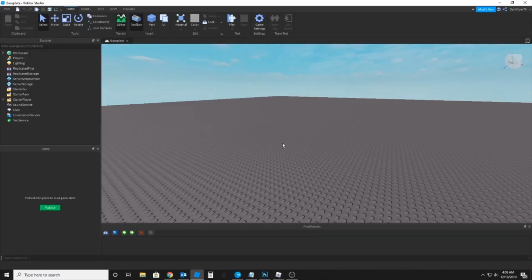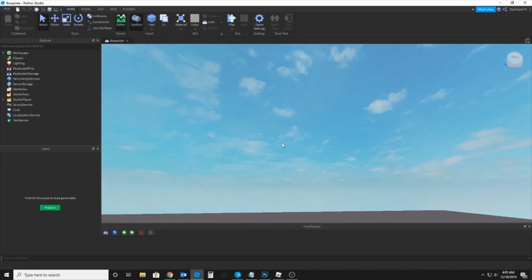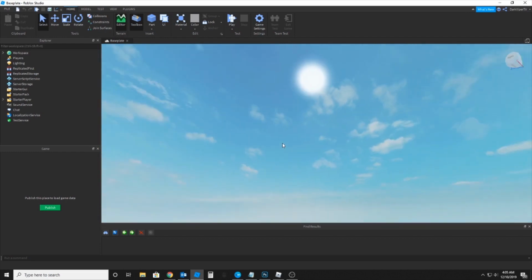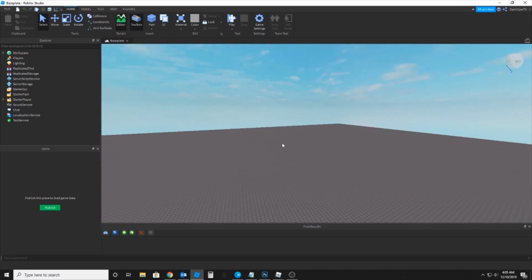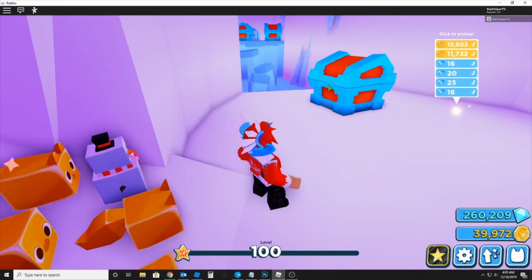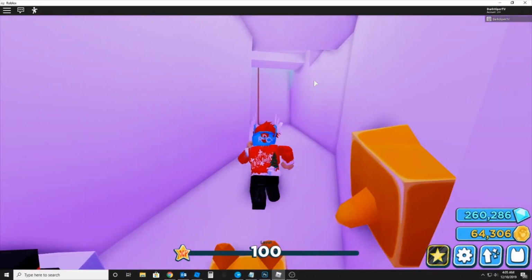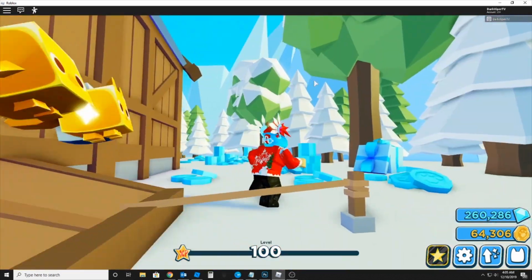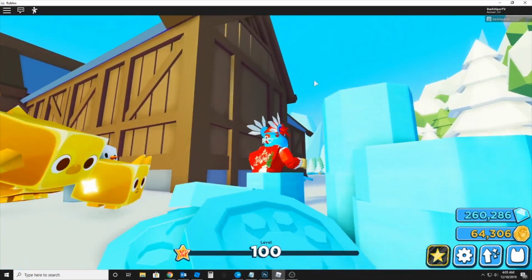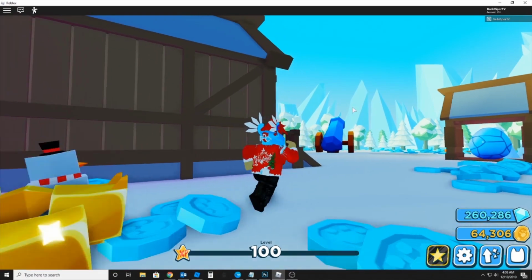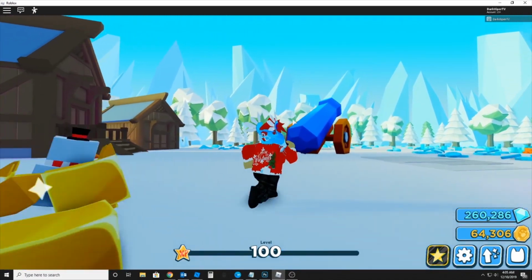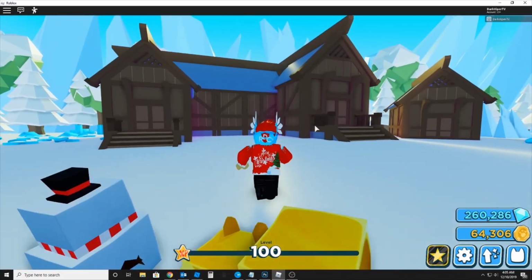I am here showing you guys how to do a custom skybox. If you are familiar with Roblox Studio, or even just most Roblox games, you can see here I'm actually playing Pet Simulator 2 right now, so I can show you their skybox real quick. Let's see what it looks like. Theirs is actually pretty basic. They have a little bit of a highlight, and then it kind of goes darker to a rich blue.